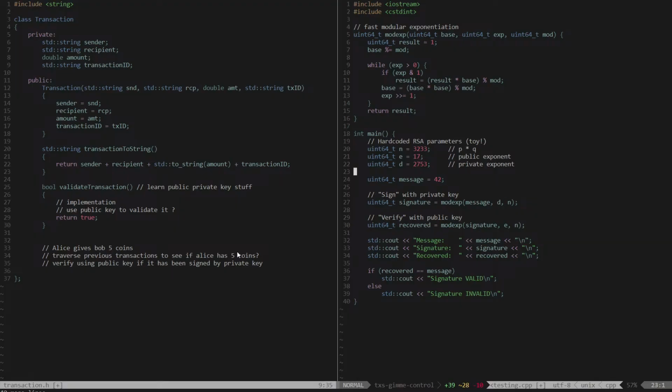Oh, I see. So e and then, okay. What does this do? Result is one, base mod, base percentage equals mod, while this... Wow, this is just some math stuff. I have no idea how this works.